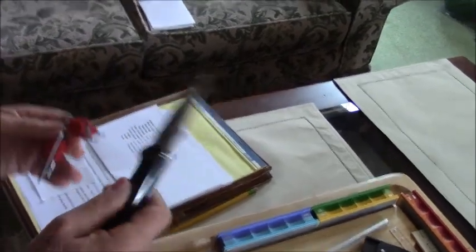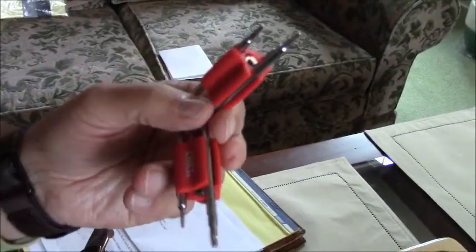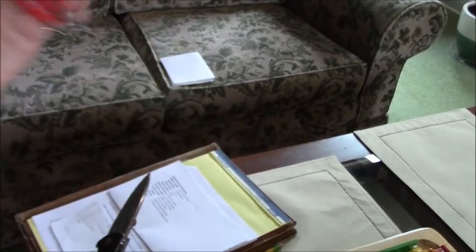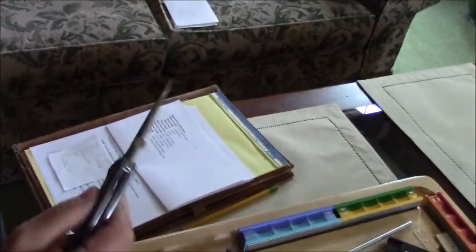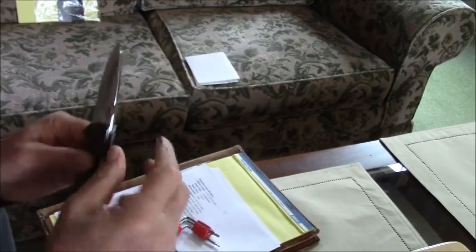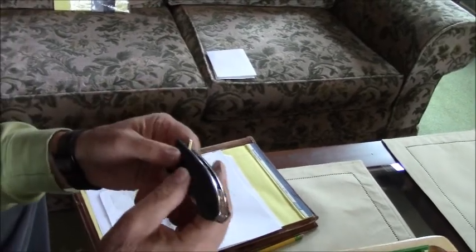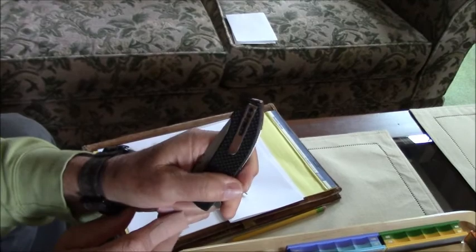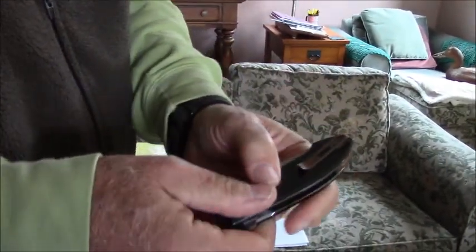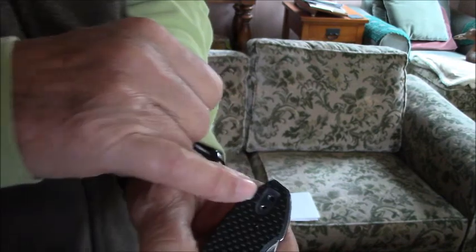And that's what these 1, 2, 3, 4, 5, 6 heads, bits, are for. One of these will work on this brass-accented thumb disc. Not only that, let me close this up. If I want to change the clip that would clip into my pocket, I would need one of these tools to remove this and put this on the other side in this slot.